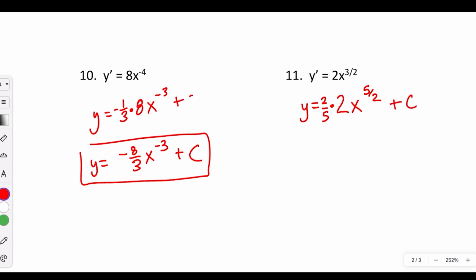Plus c. And that's your answer. Yeah, we can combine those, probably should, and just get in the habit of multiplying those out. But don't try to do it all at once. I really want to strongly emphasize that this is going to be easier if you don't try to figure out this coefficient all in your head. Just stick with the original coefficient and actually write the reciprocal down and then do the multiplication afterwards. It will be easier. It will be much less mentally taxing.